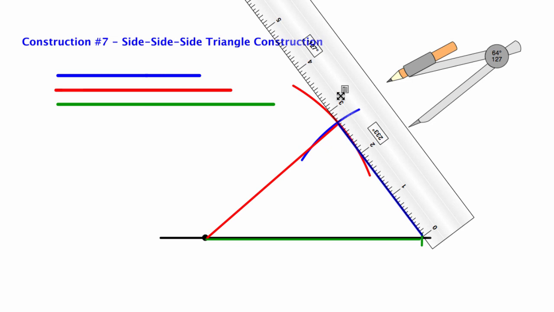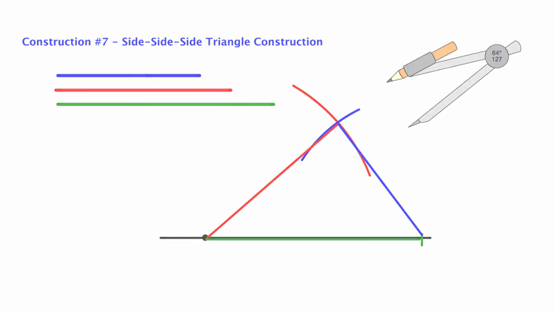This is the only triangle possible with these three segments. It may look a different way, like flipped, or blue might be in the bottom or something, but that's the only triangle possible using those three segments.